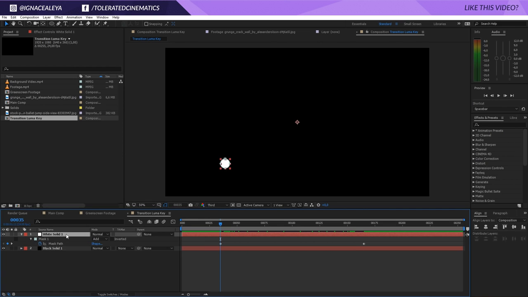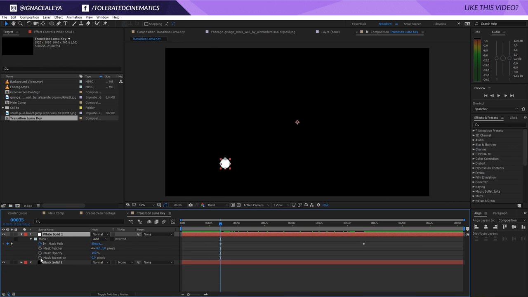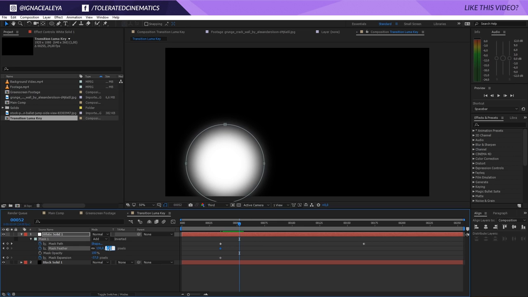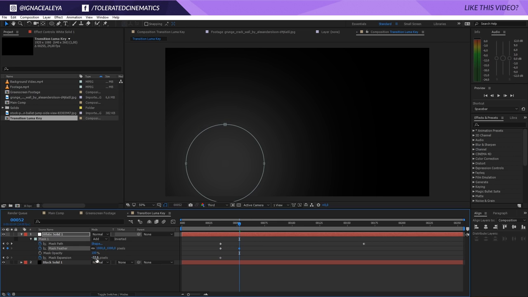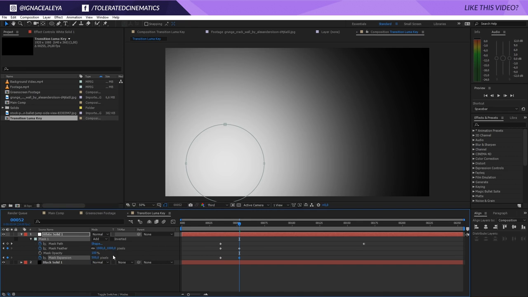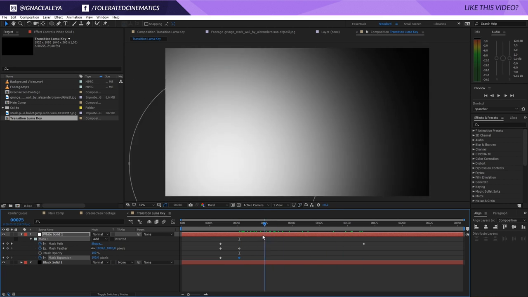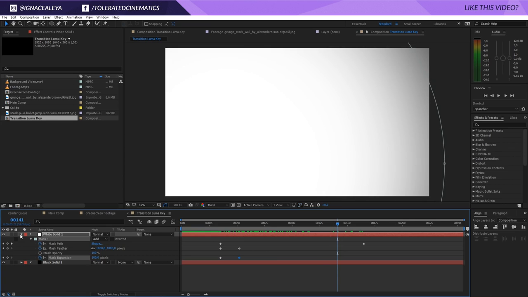To fix that, just click on your solid and then press M twice on the keyboard. And you're going to reveal all the options for the mask right here. I'm going to click on the stopwatch for the feather and the expansion. The expansion, I'll bring it down here, and the feather something like 130. And then just increase it like right over here. I want to increase my feather to 1000, and my expansion, I want to set it at 0, or actually let's set it at 500, or this might be a little bit too much, like 100. And zoom all the way out. Okay, there we go. We get something like this, looking good.